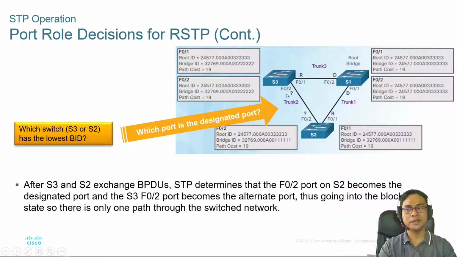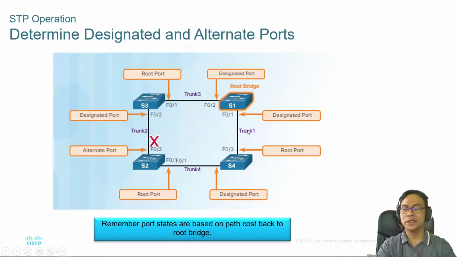And on the other hand, the F02 of S3 was also supposed to be a candidate for designated port, right? It was a candidate, but it didn't win. So it will become the alternate port. This is the designated, this is the alternate port. Okay, so in this case, there's another one here. Root bridge, so automatic root port. Then, to get closer to here, this is the easiest, root port. Assuming this is the winner, this is the easiest way to go back there. So this will be the root port.